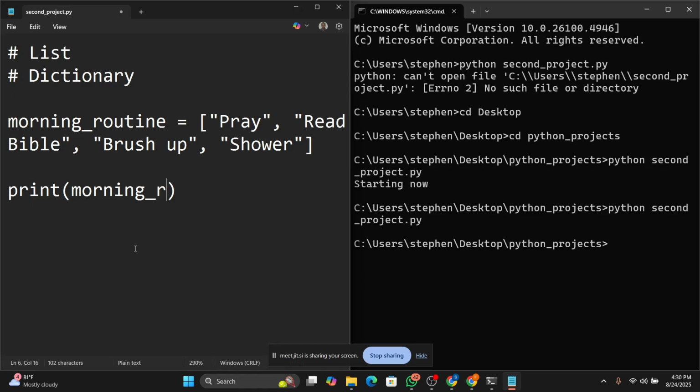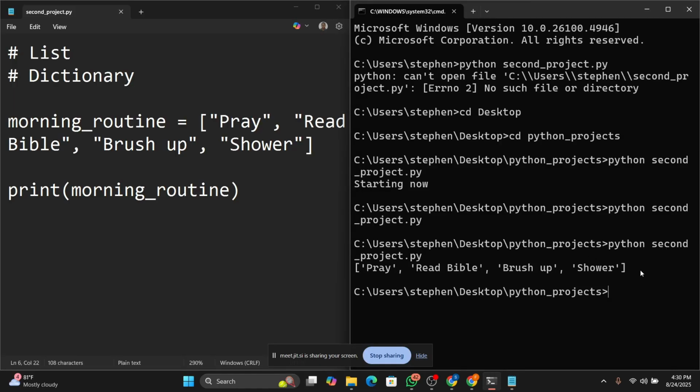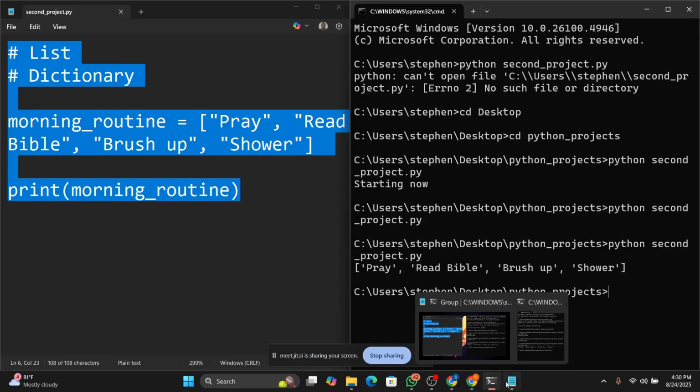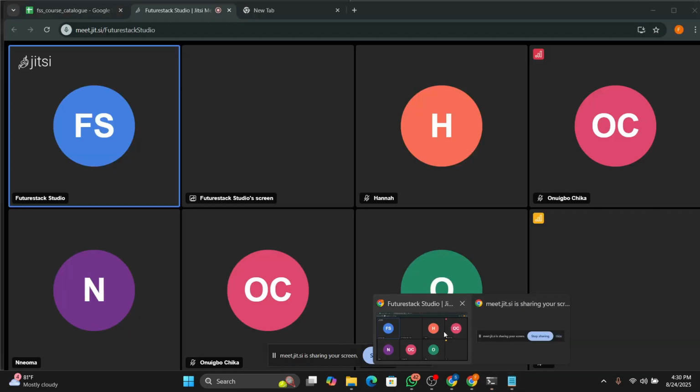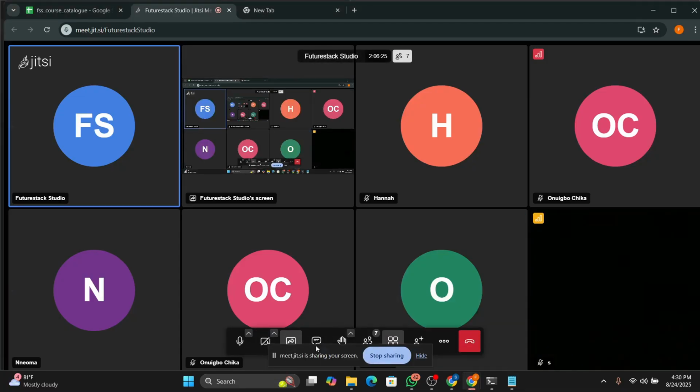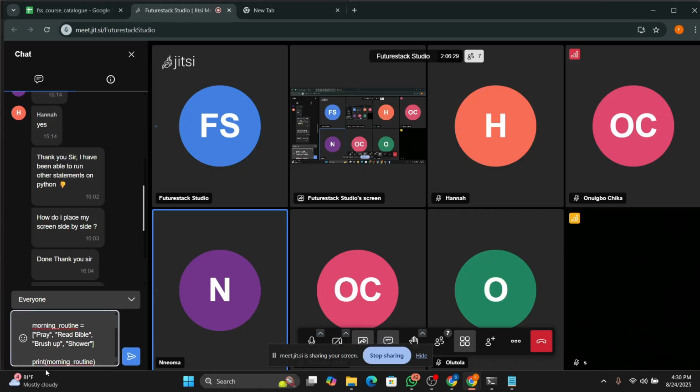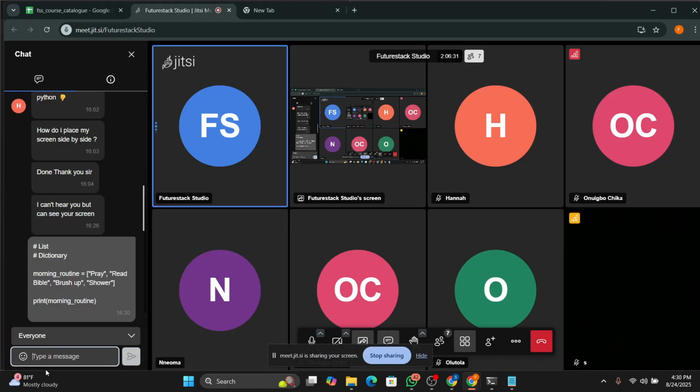Yes, we are hearing you. Okay, so if I now press Control S and the up arrow and run it, I'll see my list printed. Let me send this code to you. Now, click on the chat box. I understand that some of us have different typing speeds, so take it from the chat box, just copy it and run it on your notepad.